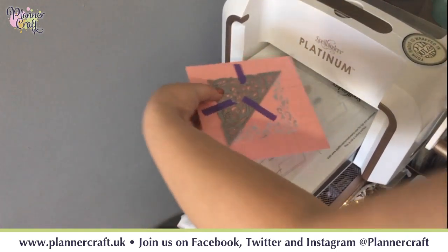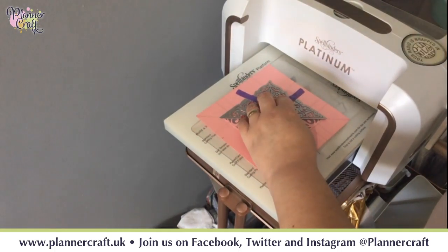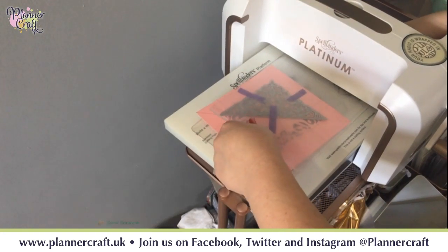Okay. So I'm going to go back on my cutting mat again. Put in my yellow plate.